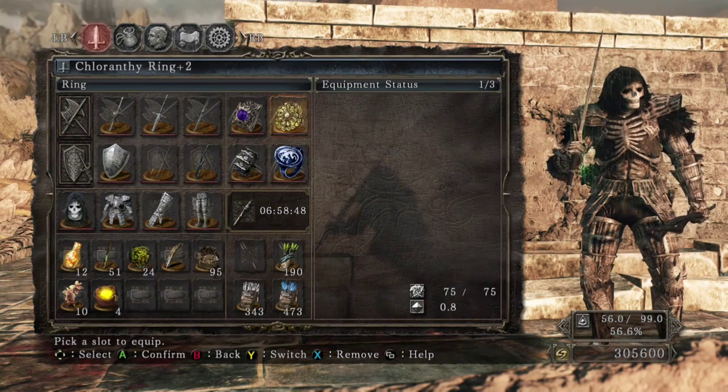Three rings I always have on me: Chloranthy Ring +2 to boost my stamina, Third Dragon Ring to boost my health, stamina, and carry weight so I can be a little more agile, and Ring of Blades +2 to give me a little more of an attack bonus.